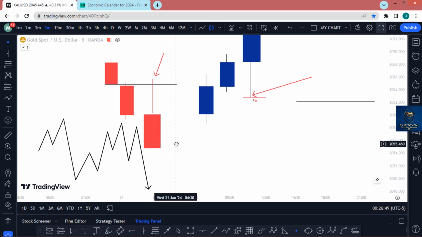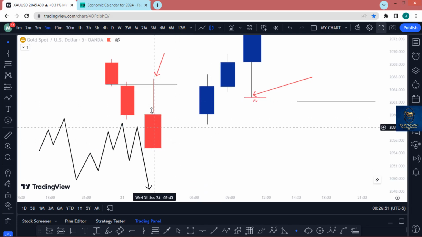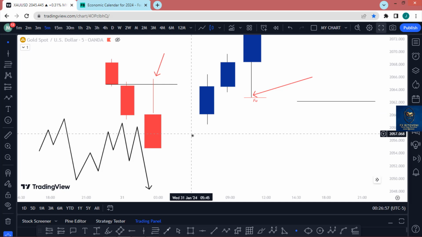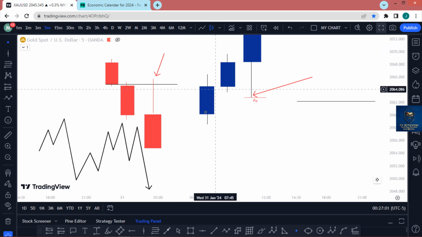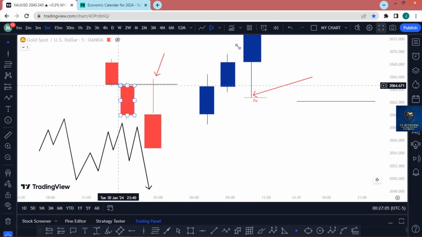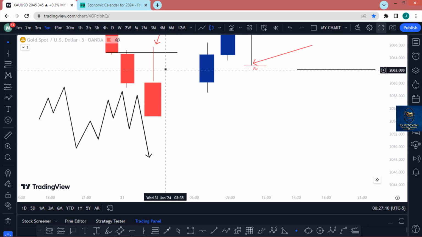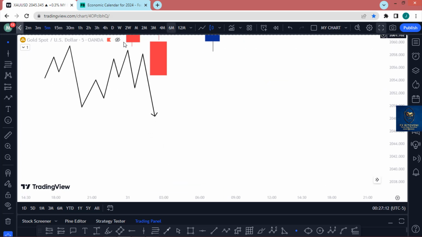So go and backtest this using 4-hour and 5 minutes, and come back and thank me. This is a blessing. I will be releasing another video about this. Don't worry about this, because I'm using one setup, continuation. I'll be talking about the reversals, so you get the point. So that's it, guys.